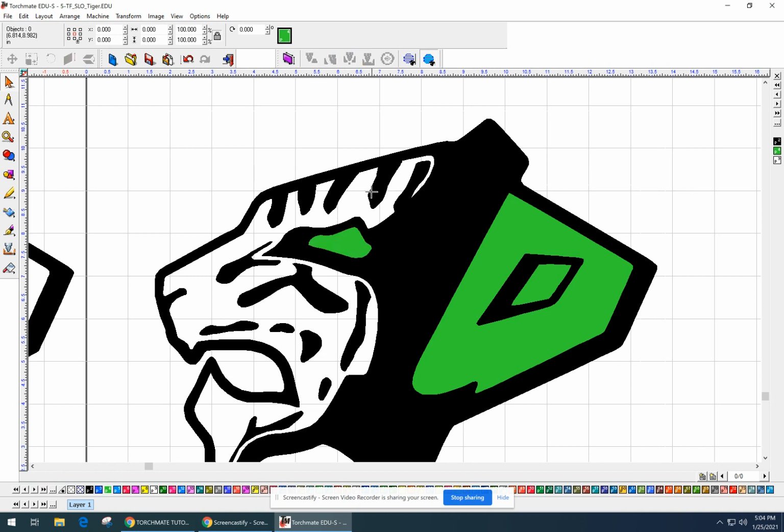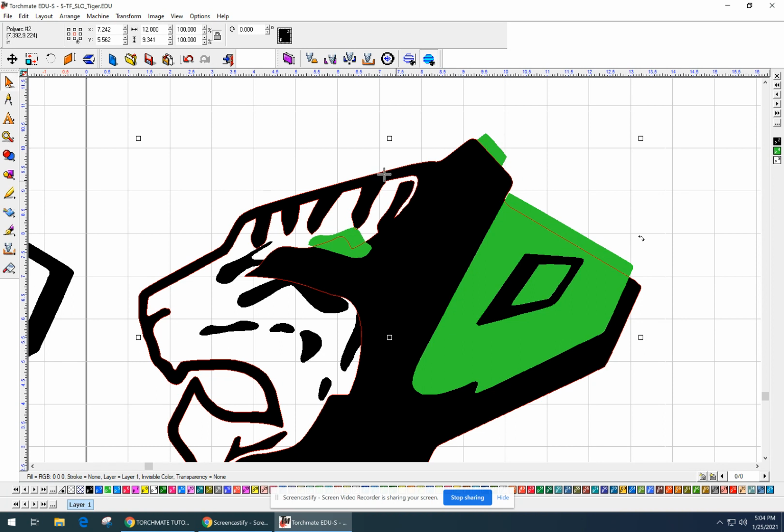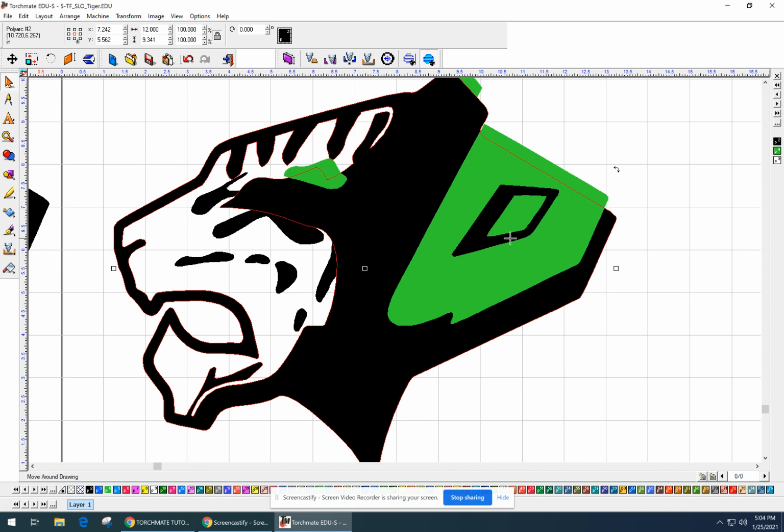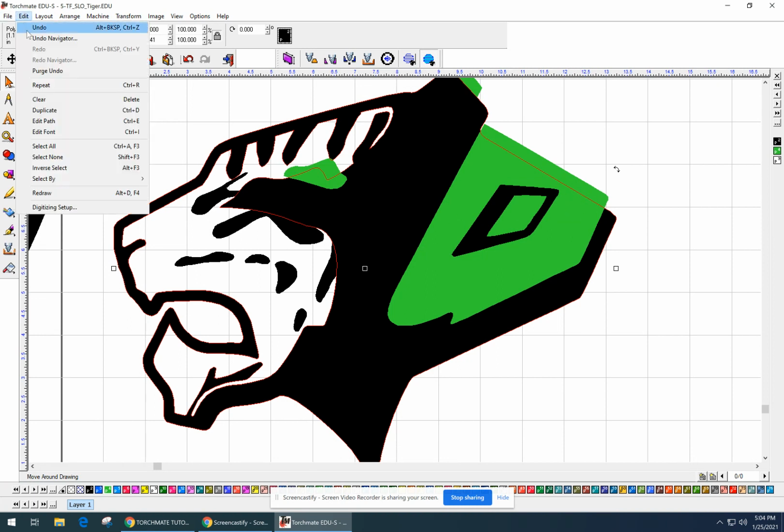Okay. So this part all looks good right here, right? This part right here, I think that's a big enough slice, this part's holding it. There's enough material there. This is going to hold. I think that's a large enough slice that the torch will be able to get in there and cut one. Uh-oh, I just accidentally moved a piece. Oh man, that was a bad deal. Look at that, I scooted it off to the side. Luckily, we've got an undo button.